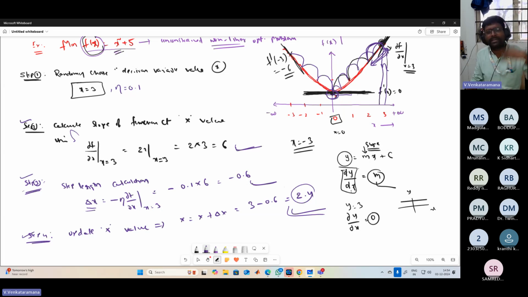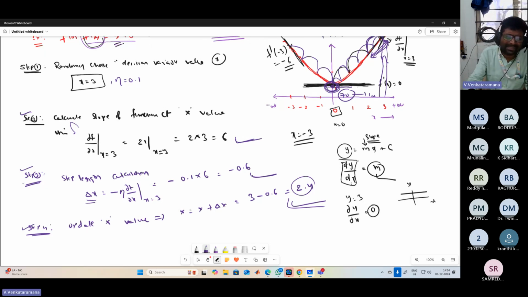So over those number of iterations, your x values will be updated. For example, at the 70th iteration, you are reaching this point. From 70 to 100, you will be here only because you already have slope equal to 0. When the slope equal to 0, what is the delta x value? When the dou f by dou x value equal to 0, delta x value equal to 0 only. When delta x equal to 0, x equal to x, so your point will not update. So from the 70th to the 100th iteration, your point will not update. It will stay there only. Hope you understand what I mean to say.